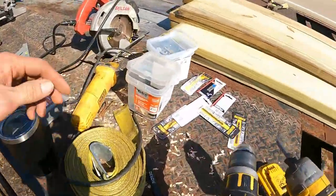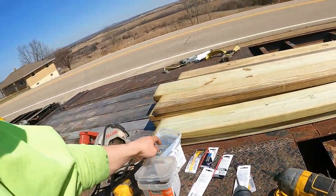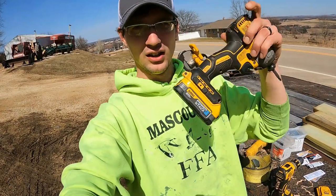Last time when I did the other trailer, I learned most importantly, pre-drill your holes and then throw your screws in. You'll go through about half the amount of screws, because the first time going with the screw, it just drills the hole, and the second time it actually goes in. So pre-drill them, it's a little bit quicker that way. We do have our PowerStack DeWalt battery on it. I was using the other one to use the impact, see how that went. It went pretty well. It faded a little quicker than I would have thought, but it does about the same as the 2-amp one. So we put a 4-amp on and got the rest of it done.